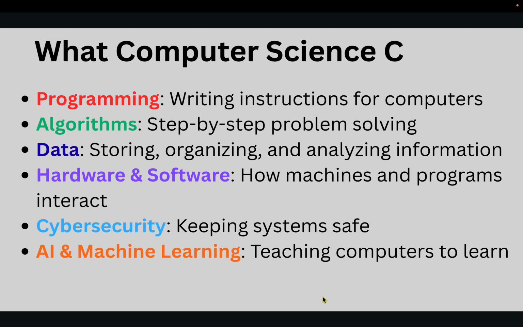So there are various components of computer science that you would study. For my people who are undecided or my people who are looking into computer science, this is basically everything you would cover. That goes from programming to algorithms to how data works, studying your hardware and your software, cybersecurity, so how you are keeping your system safe, and now, more recently, AI and machine learning. Of course, a few years ago, nobody saw AI or machine learning coming, or at least we didn't. The people who were building it did.